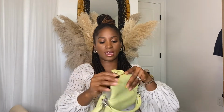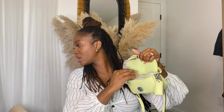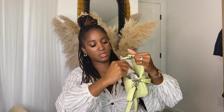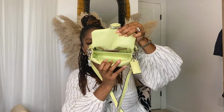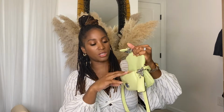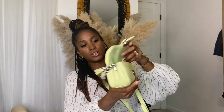And the inside, it has an inside pocket, which is what I was looking for on the bigger size. It has an inside pocket. Let me take this stuff out. It has 2 compartments on the inside. No zipper section, which is fine by me. Two compartments on the inside, and then a small side pocket, no outer pocket.